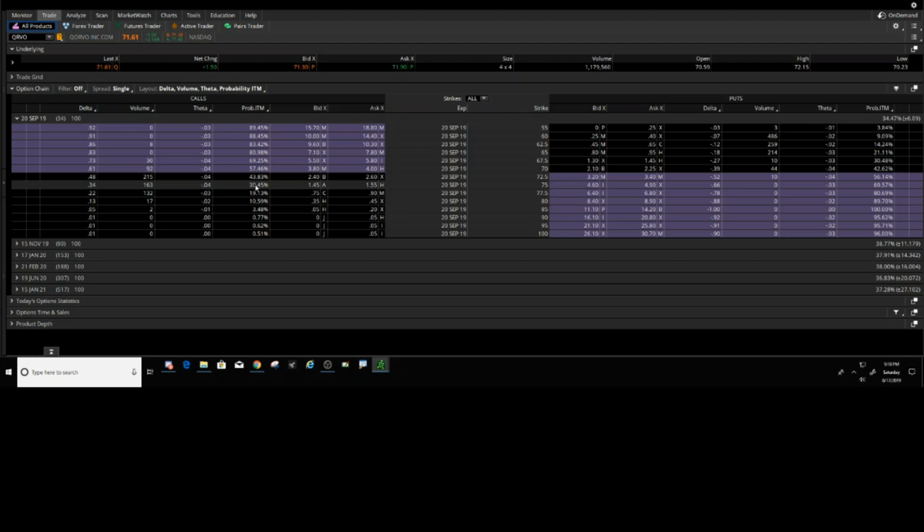Now, for the gamblers who pick these guys out here because they're cheap, it's a penny stock mentality. It's like, oh, I'm going to buy 100 of these for this amount of money. It's not a big deal. It's only delta 13. But the probability, folks, is 11%. Let's just call it 10%. You have a 90% chance that this is not going to expire in the money.